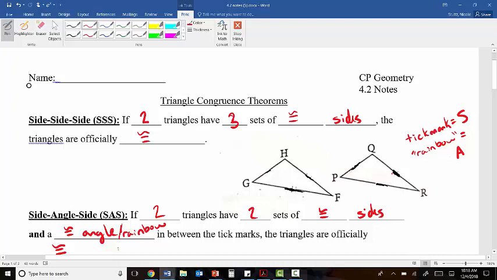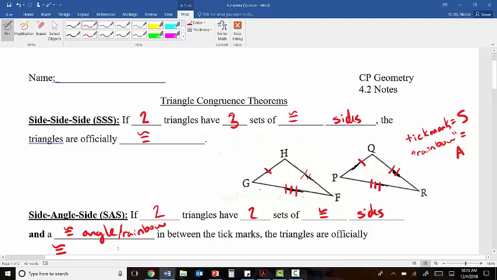Someone worked hard a long time ago to make this enough information for you to know that everything else could get marked. So the first theorem says, if you have 2 triangles, of course, that you're trying to prove are the exact same, you need 3 sets of congruent sides. What that means for us is 3 sets of tick marks. So you need a tick mark on one side, then 2 tick marks on the other side, and 3 tick marks on the last side. If you can gather this much info, then you can go ahead and say these triangles are the exact same, so all their angles are the same as well. You don't need me to put rainbows in the angles and all that fun stuff.